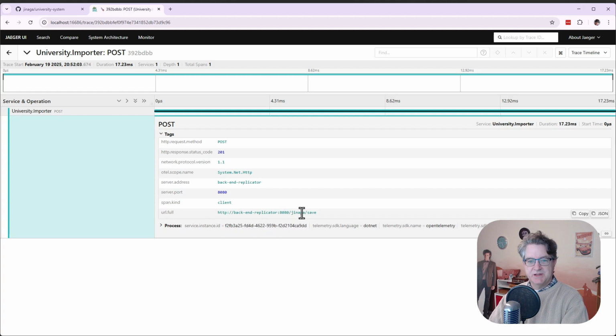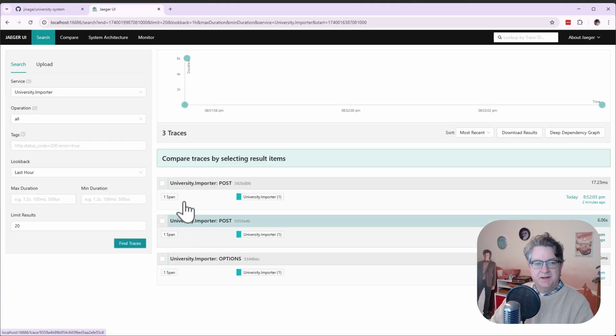It called Jinaga/save. And eventually I will have Open Telemetry plumbed into Jinaga, and then we would be able to see the spans of what happened inside of the Jinaga replicator to do the save. Don't have that turned on yet, but that's going to be very important. So that's Jaeger. That is traces.